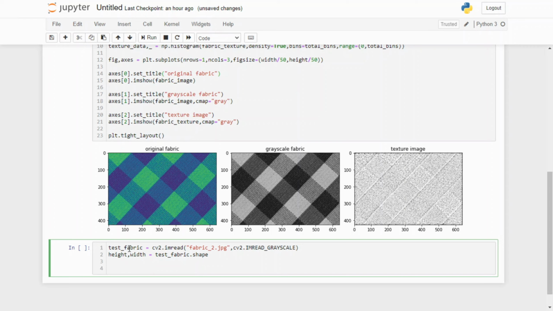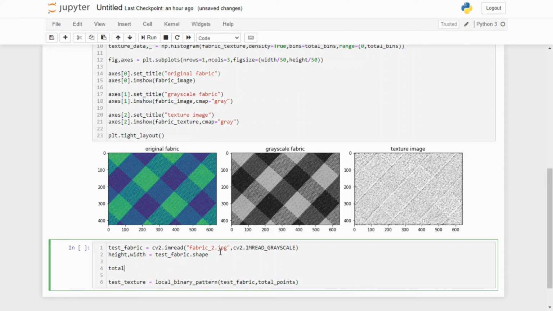Now second, we have to grab the texture data. For accessing the texture data, test texture equal to local binary pattern. The first argument is test fabric. The second argument is the number of texture points, total points, so create that variable: total points equal to 16.